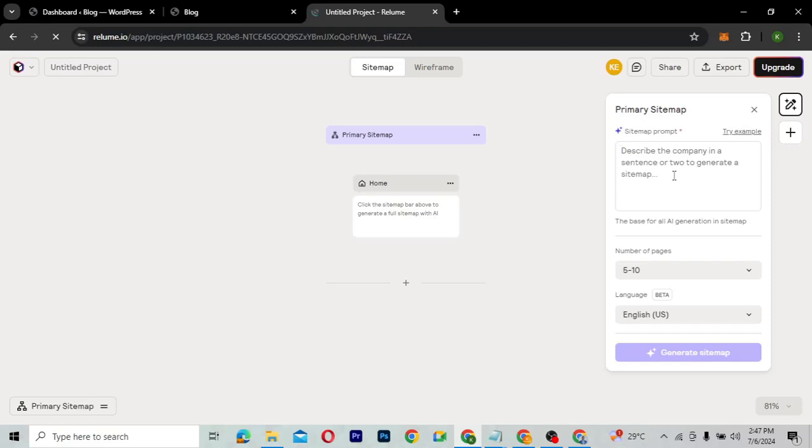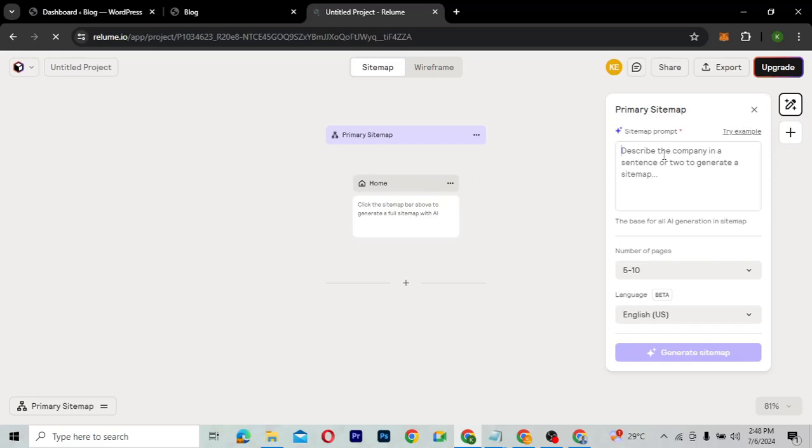So let's say this website that we're going to create is for an accountant. Let's say an accountancy firm, and we want to create a website for that firm. It is a startup accountancy firm that started a year ago, and what they do is help people with their account statement, their financial statement, and all those kinds of things. So what we give the AI is what it will bring over here in the wireframe, and also the sitemap.